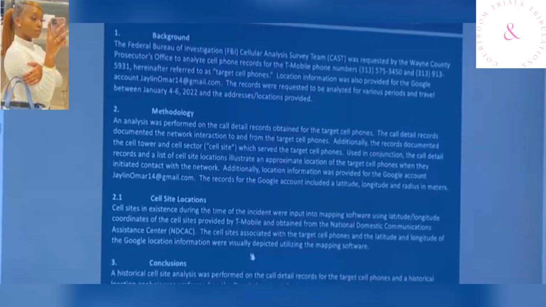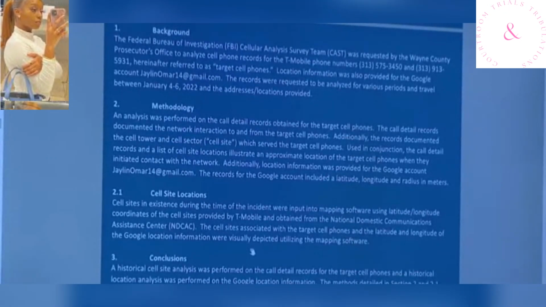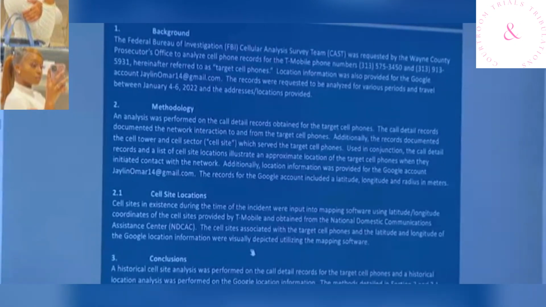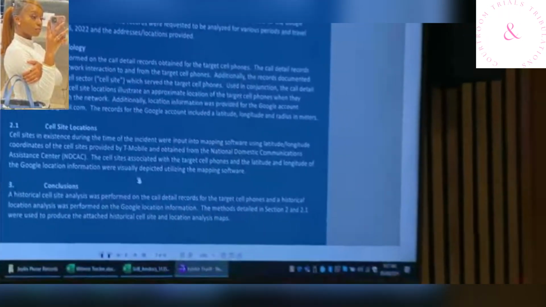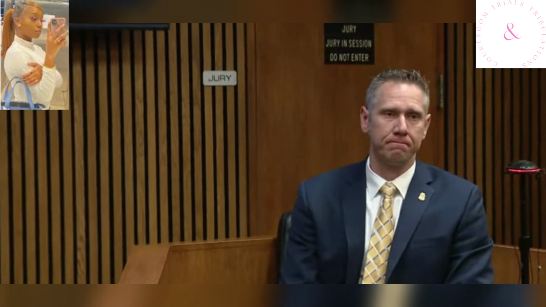So visually depict the tower, the side of the tower, and if available, how far the device is from that tower at the time for the phone records. And then for the Google information, we're provided a latitude, longitude, as well as an accuracy radius. So taking that latitude, longitude, putting it into the mapping software, and visually depicting what that is and where it is. Okay, and just moving to the next slide about cellular towers.